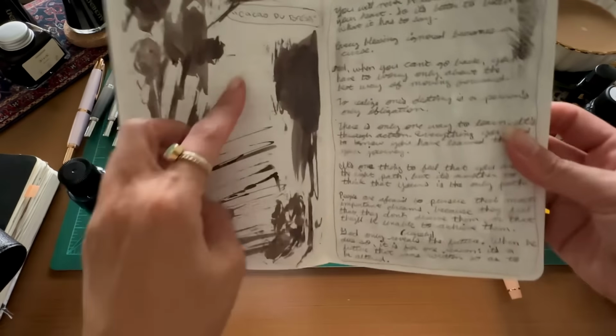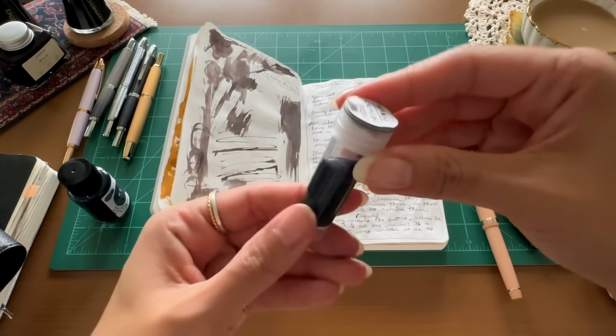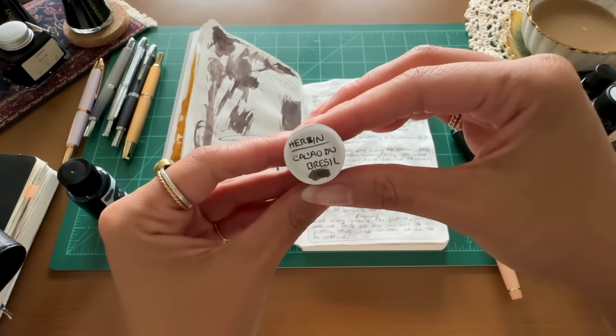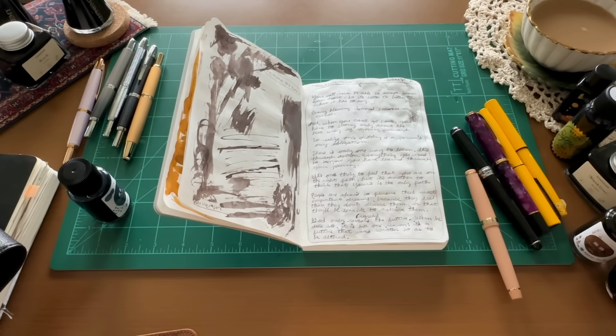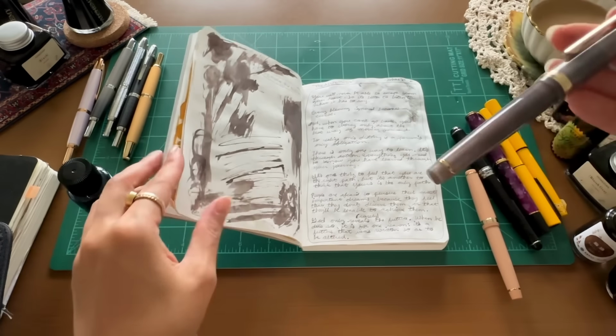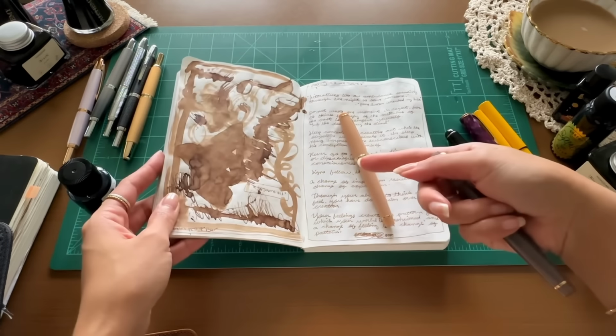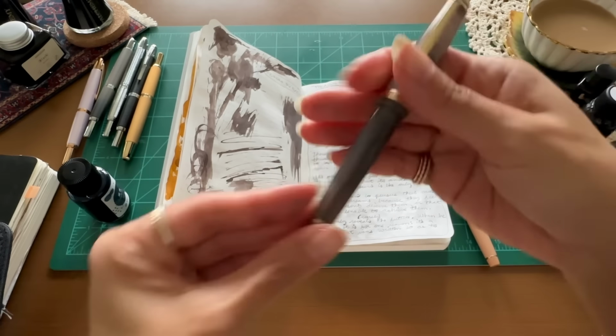The Cacao do Brazil, you guys know I've been raving about that ever since I got the sample on truefei.com. I mean, I picked out the sample, but I fell in love with it. And it pairs beautifully with the Jinhao Volcano Gray Body, this one right here. So here's the sesame oil with that. And then this is the Jinhao medium nib.